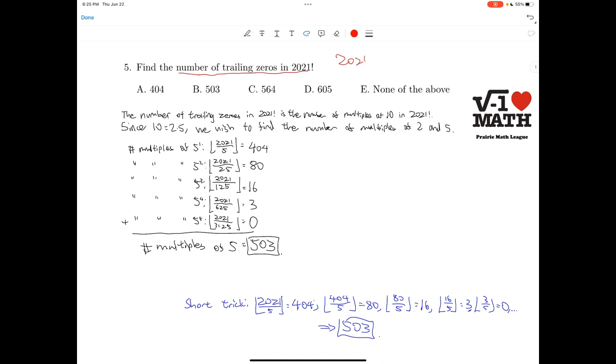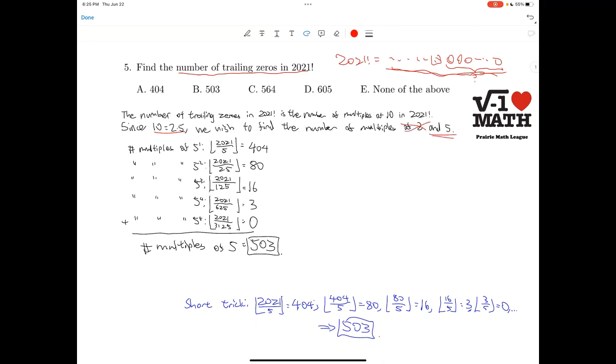So basically 2021 factorial is equal to a bunch of numbers, then some non-zero digit, and then a bunch of zeros. And we wish to find this number. Now, notice that this is equivalent to finding how many times we can divide this resulting number by 10. Since 10 is equal to 2 times 5, this is how many times we can divide this number by 2, and how many times by 5. However, since 2 is a lot more common, we can skip all the 2's, because 5 is the limiting factor.